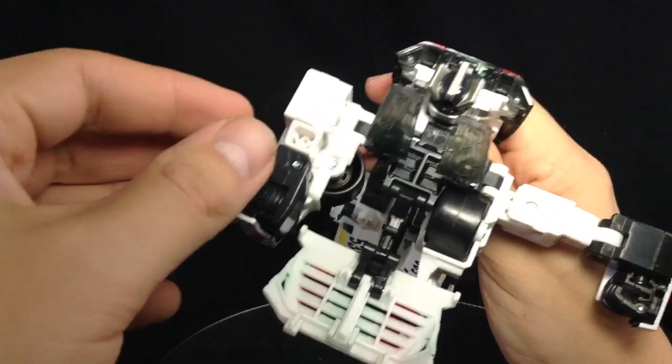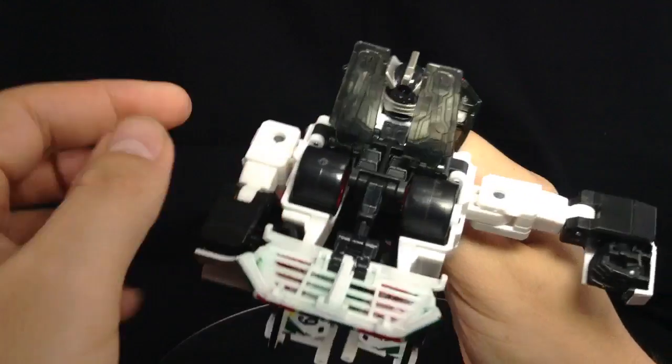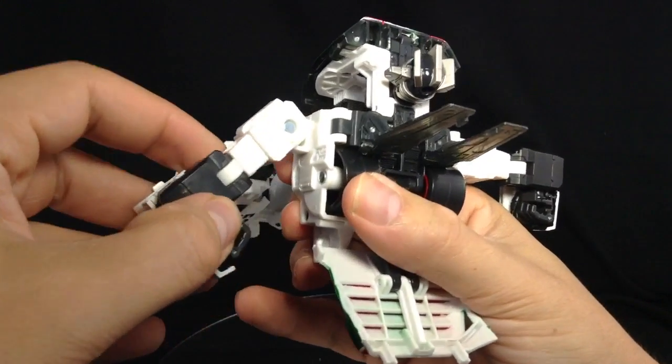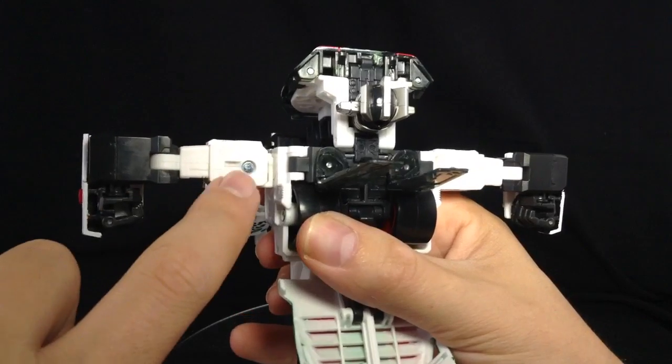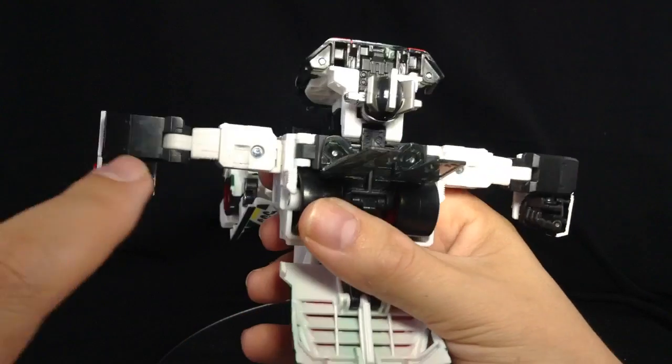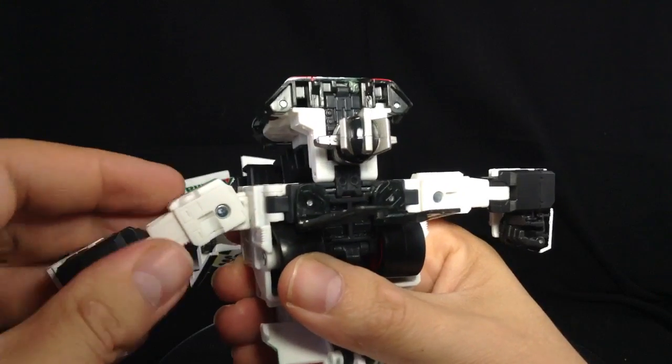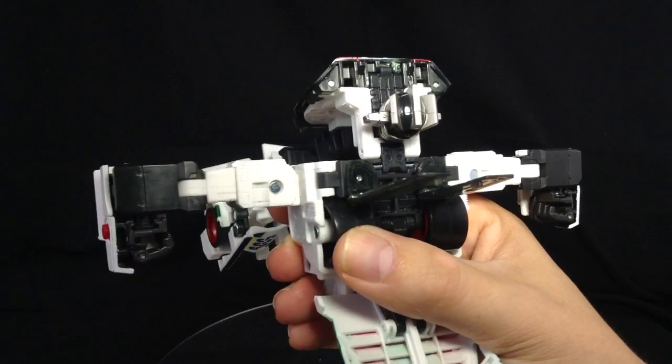With the back section down, we can then fold these so the wheels are facing up and your hands are tucked in nicely here. Whilst they're there, just extend up. Now, just note, these pins on the top of the shoulders are quite tight. It's not going to be an issue or anything, it's just a very stiff joint. I imagine that will come slightly looser over time.